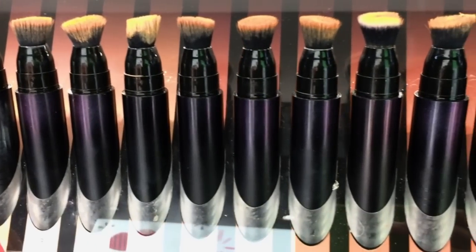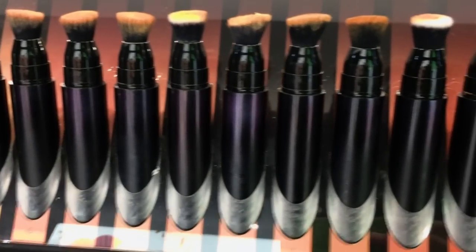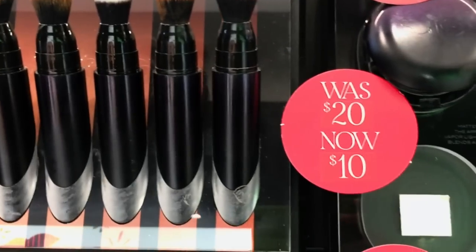Their strongest product — there is only one foundation in the line and it is housed in a click pen. You are able to find your color within the foundation in the click-style pen. With my skin tone I don't fit in a particular color range because of my undertone, but if you're able to try it out I highly recommend you do because it is a formula I feel is really good. It's very skin-like on the skin, undetectable, but it will build up and cover.